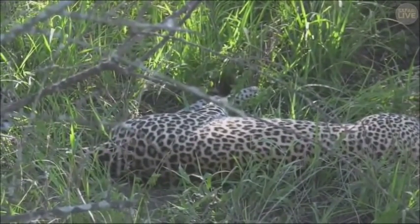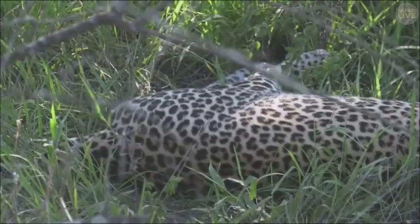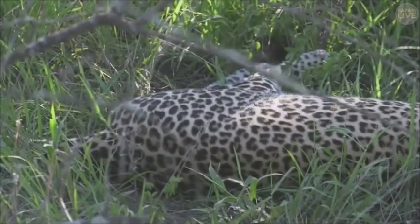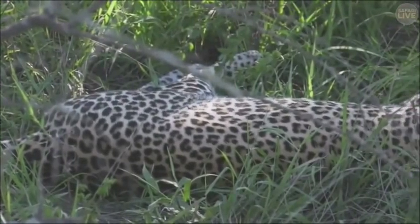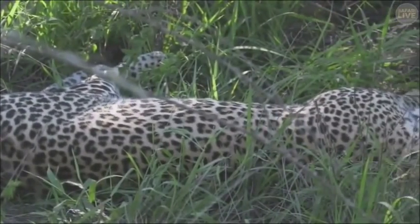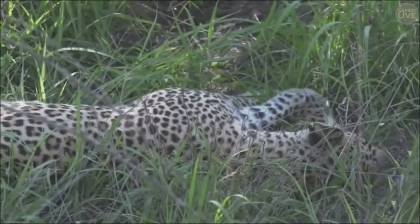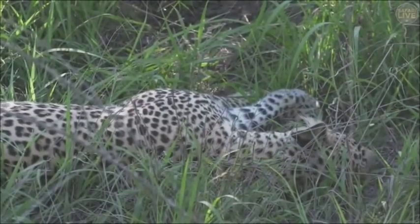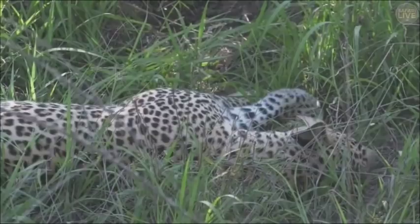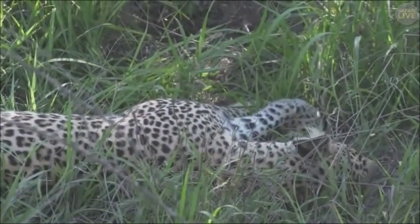We're not having a situation where we're seeing one male establish themselves and both of them overlapping quite heavily, and then you're seeing Hosana, Tumba, Tingana, Mvula, Quarantine, and even this newer male, they're all overlapping somewhat to some degree as well. So there's a lot of movement within this current section at the moment, but if it all settles down, then you'll find that they'll try and have as much space as possible, and then we'll probably only really see mostly one male leopard and then maybe a couple of females.